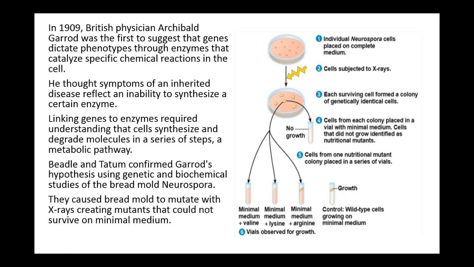And he did this around 1909. Nobody really paid any attention to him. He didn't really pursue it as a research scientist. He was a doctor again, a very busy man. But it was picked up again by two scientists called Beadle and Tatum. And they confirmed the hypothesis of one gene, one enzyme, but they modified it into one gene, one protein.